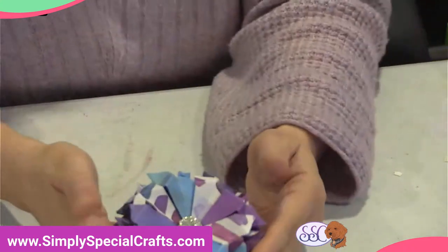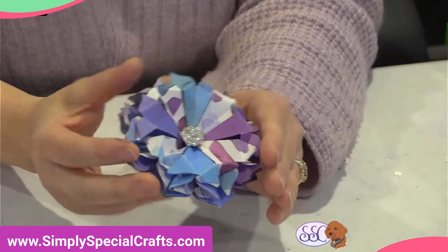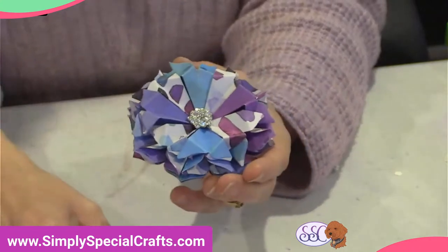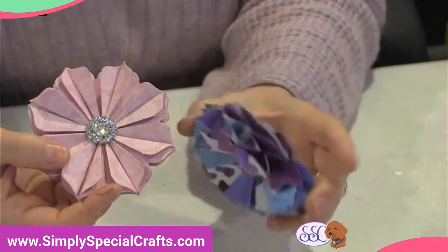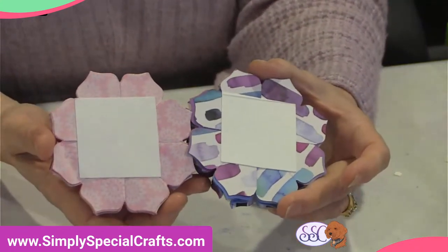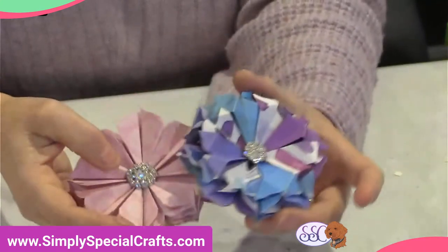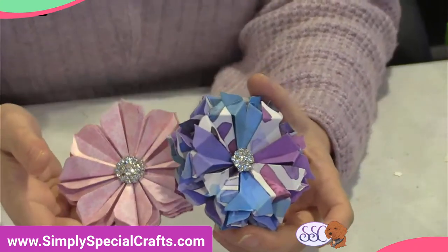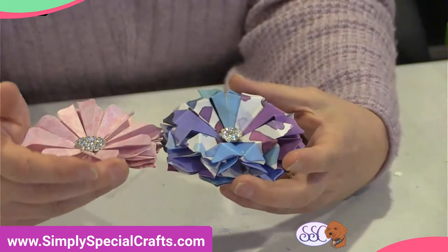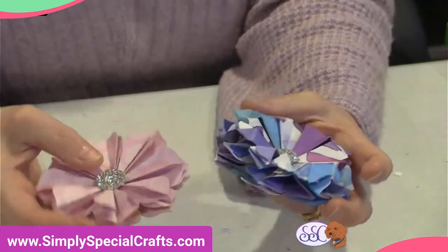This one is done with a heavier paper, and so you can build it up higher. This gives it a really interesting look because of the ways in which she folded them differently than she folded these. So it's the exact same, see the back? It is the exact same petal pleat that she has on the back, which is also the same die that she cut, but she gets two different looks based on how she chooses to fold them. So these are what you guys will be making on Saturday. They'll be so much fun, and I hope that you enjoy them.